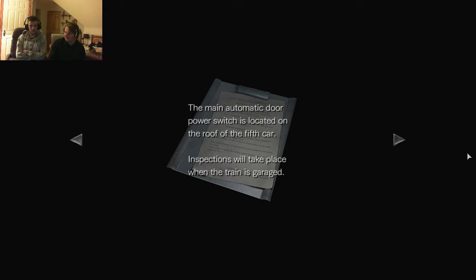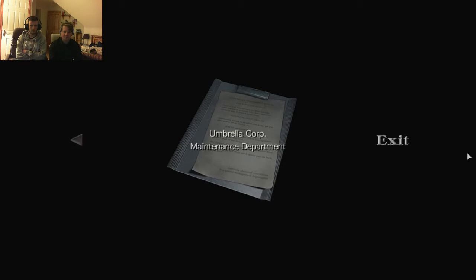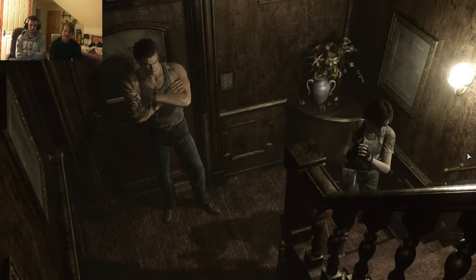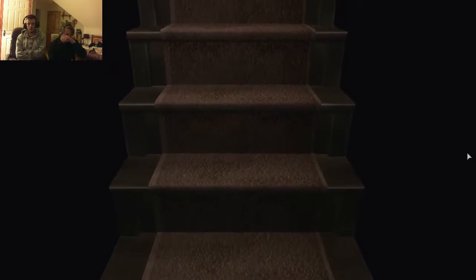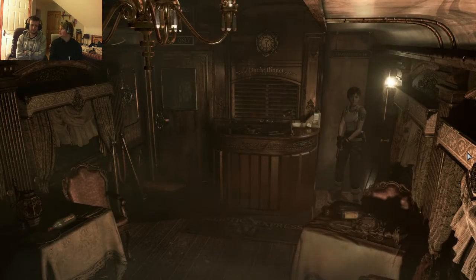Wait, really? So some guy, during the day, when the train's moving, has to literally climb on top of a car to turn the power off? Yep. After inspections are complete, use a ladder at the rear of the second floor of the dining car. Umbrella Corp, Maintenance Department. Alright, thanks for letting us know. Yeah, that's great. So even Umbrella controlled the train. Of course. Umbrella is behind everything. Yeah, isn't that normally the case with the game?